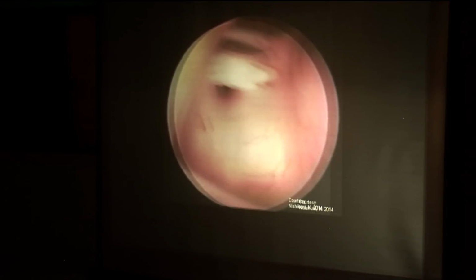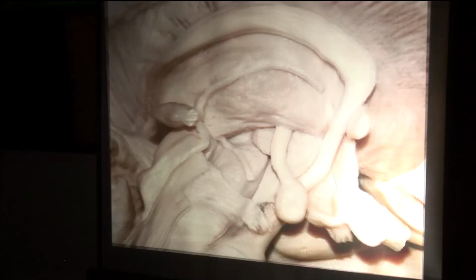If you see posteriorly, what hole is this? The aqueduct. What is the superior limit of the aqueduct? The posterior commissure. And what is this thing here? The habenular commissure. So you have one habenula here and another habenula here. Okay? So what's the name of this space here? This is the pineal recess. And this is the suprapineal recess.